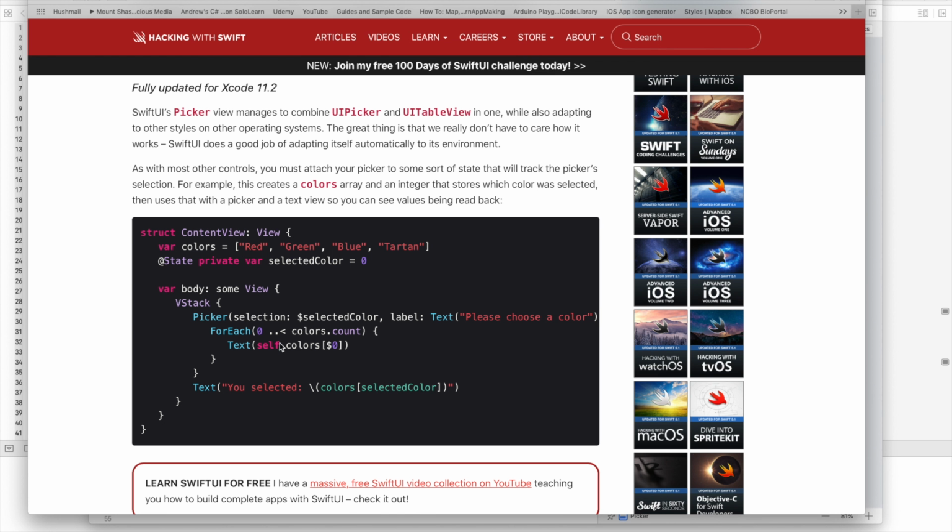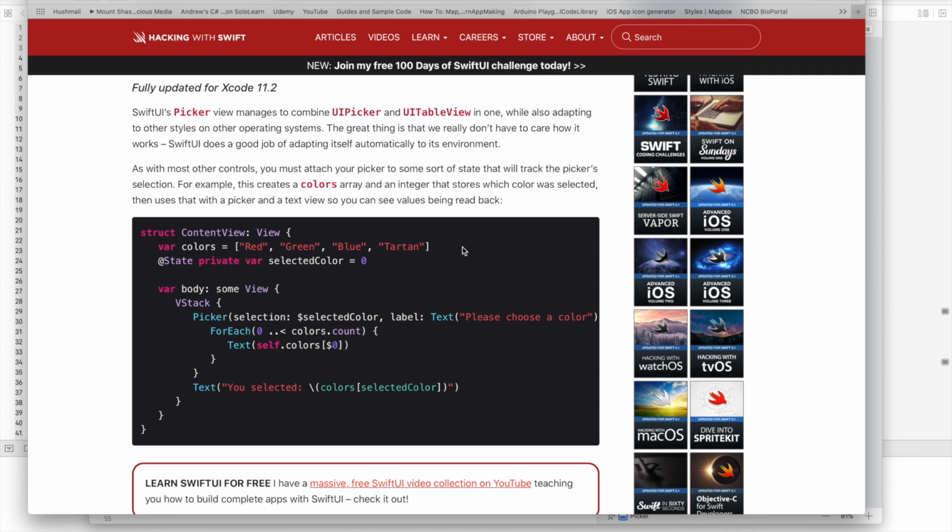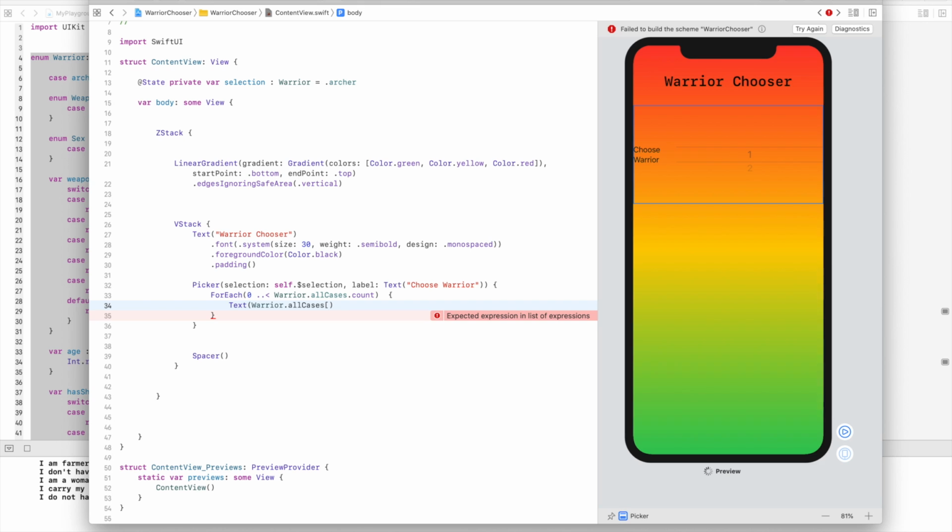So self.colors. Oh, that's that. Okay. I'm going to do Warrior.allCases, and then that right there.